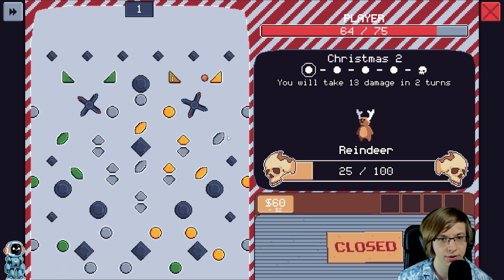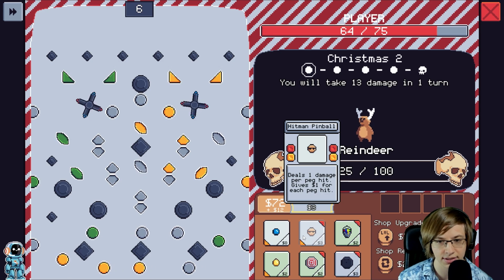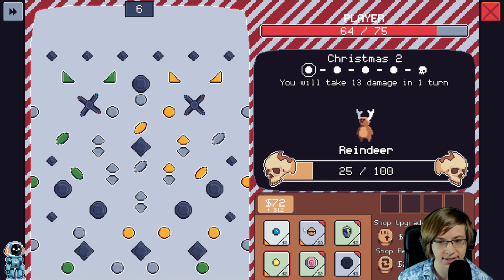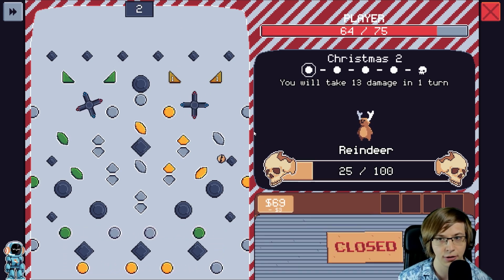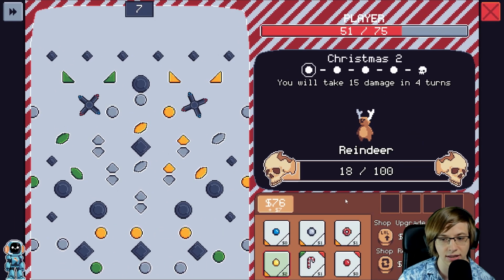$2 per peg hit. We just want some money. Upgrade my shop so I can actually get some good things here. Okay, let's try to get some baubles. I'm going to save a couple baubles. Deals 1 damage per peg hit and gives some money per peg. Yeah, I've kind of let this guy survive. Okay, I really want to try to kill him if I can here.